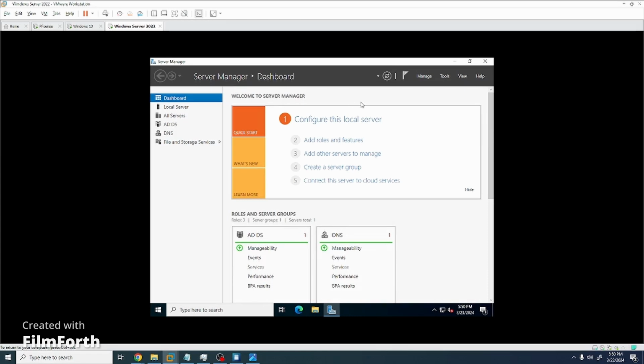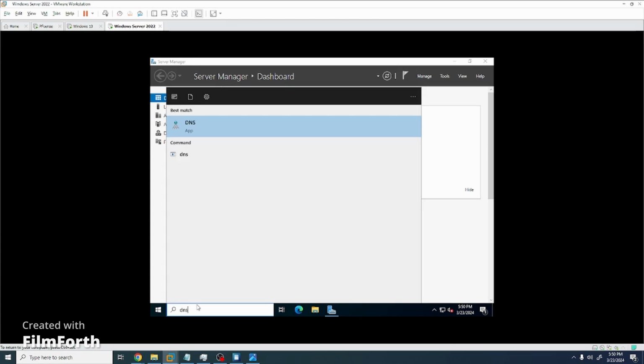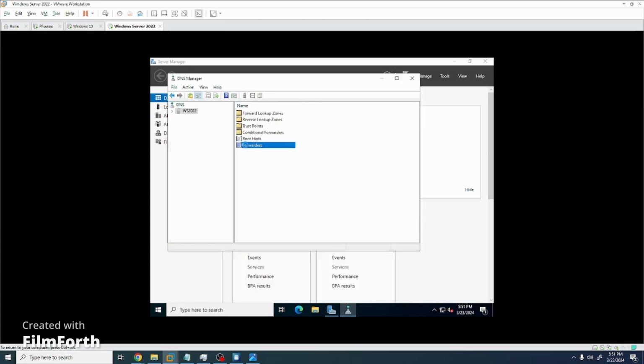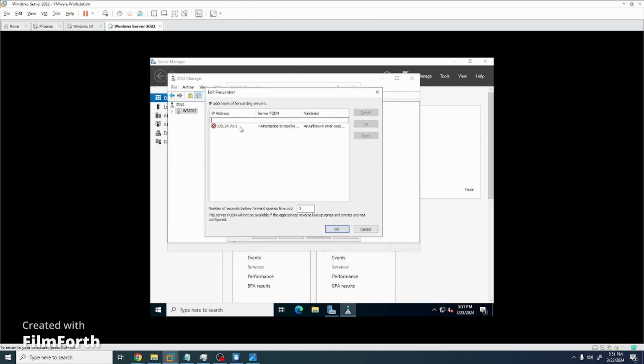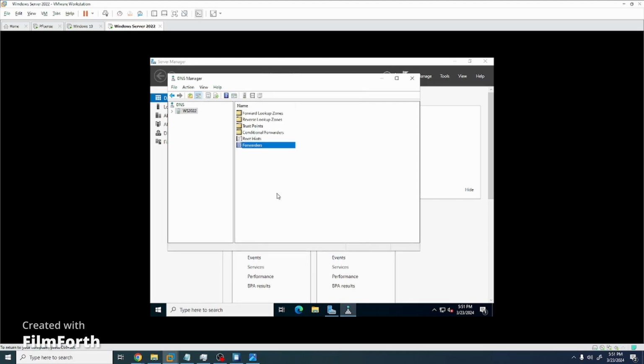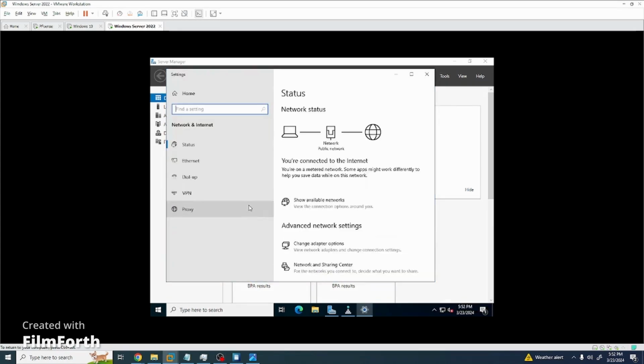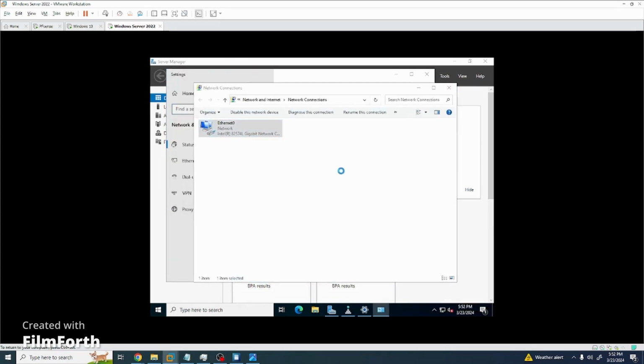Okay. So, next, I want to configure the DNS. Okay. And I'm inputting 8.8.8.8 and 1.1.1.1. Okay. Once that's done, I'm also gonna go here to change adapter properties.